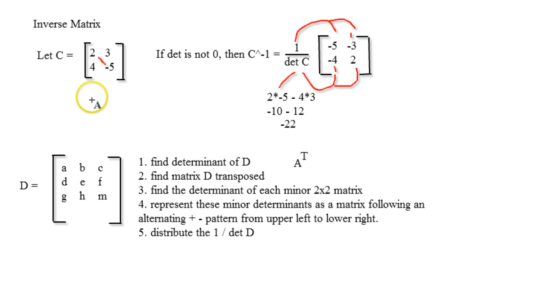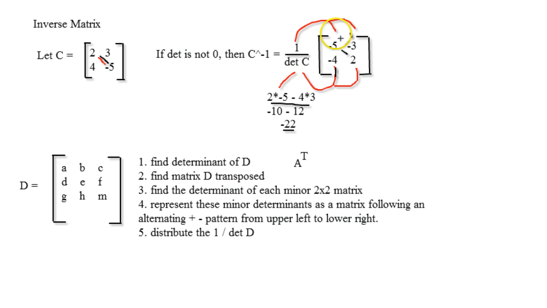For a 2 by 2 matrix, 2, 3, 4, negative 5. Okay, so remember, if the determinant is not 0, then the inverse matrix is 1 over the determinant times, now this one's going to be interesting, you're going to actually just switch the 2 and the negative 5, just like right here, and then the 4 and the negative 3, you just make them both opposite signs. And since they're both 4 and 3, we make them both negative 4 and negative 3. And then you just do the determinant of C, and that's going to be really quickly, easily, negative 22.